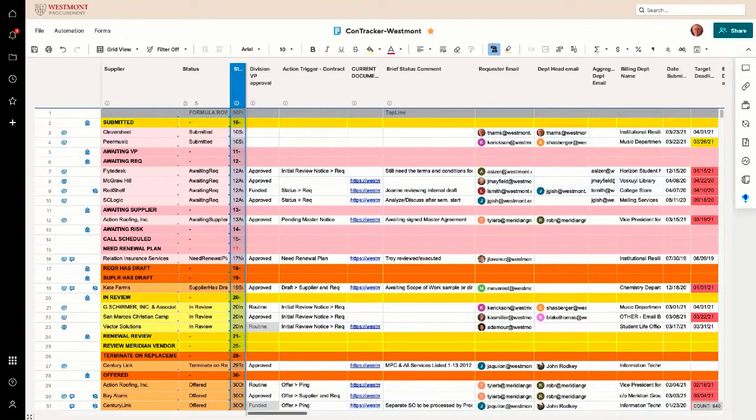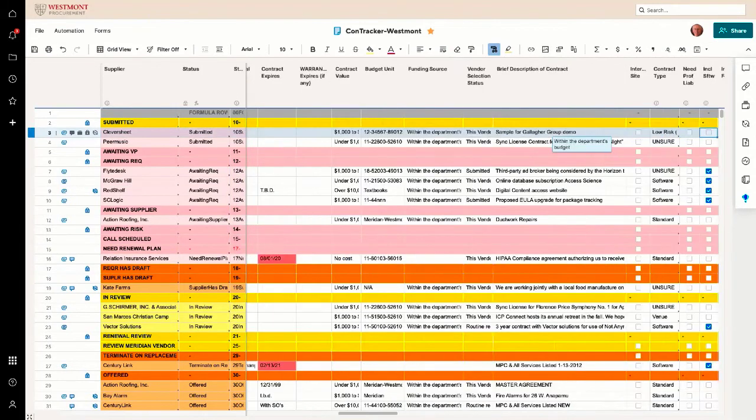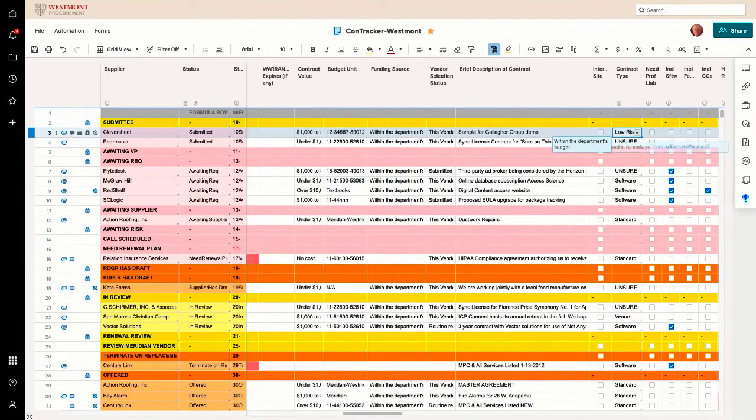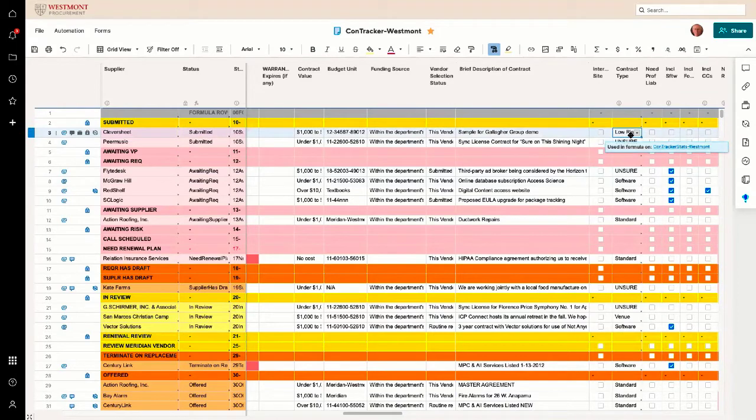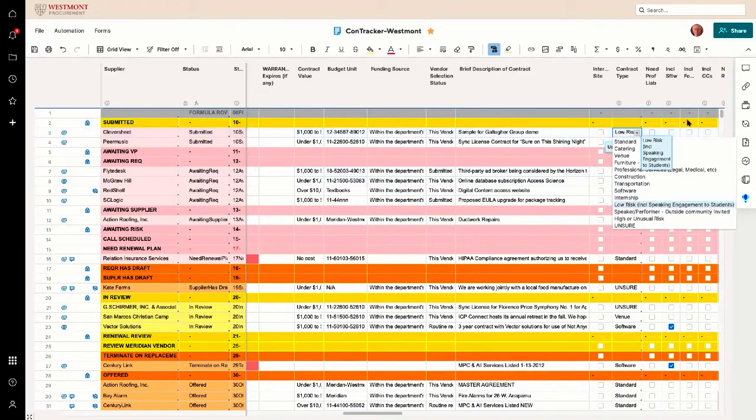So the first thing I'm going to do is take a quick look at the submittal for a few basic things. The first thing I'm going to look at is what contract type did they take their best guess at. I get a lot of these unsures. 90% of them get changed to a standard contract, but we do have a drop-down menu. There are a number of choices there. There we go. The submittal that the person sent is attached.